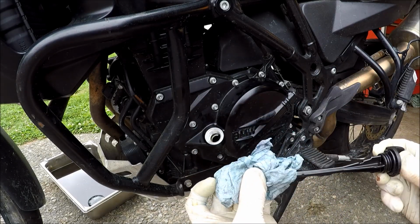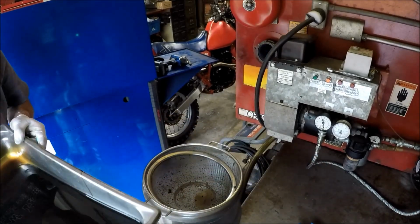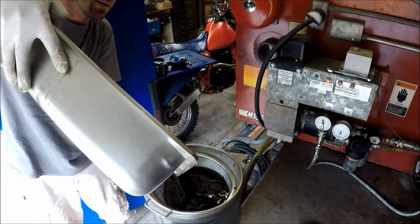Just make sure you're on level ground when you're doing this. Make sure to properly dispose of your motor oil. In my case, I have a waste oil burner I'll pour it into, so I have heat next winter.